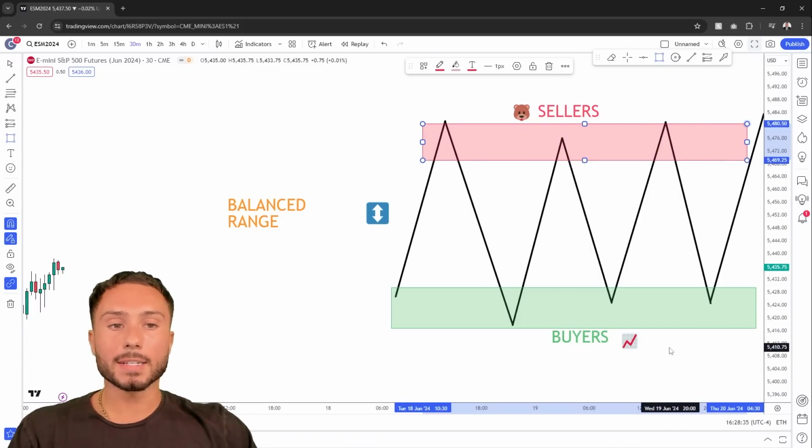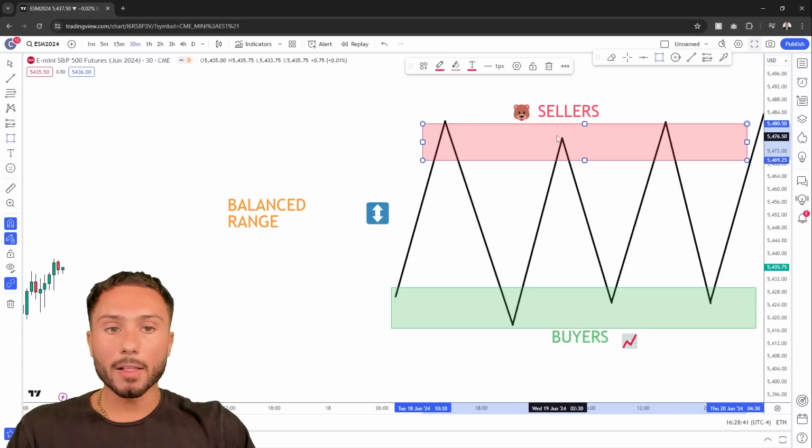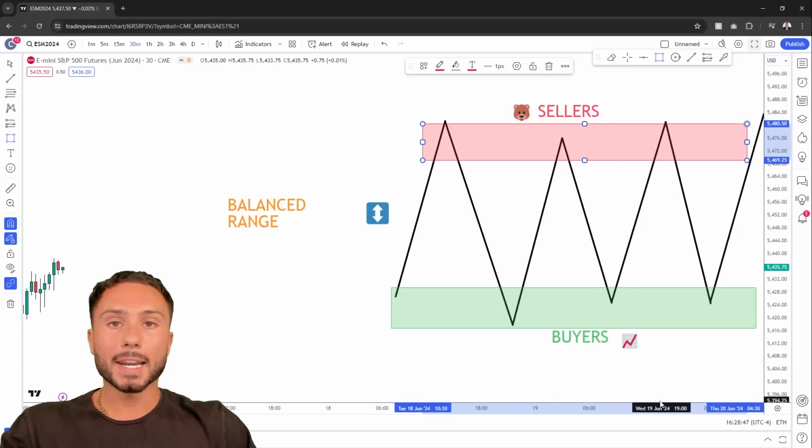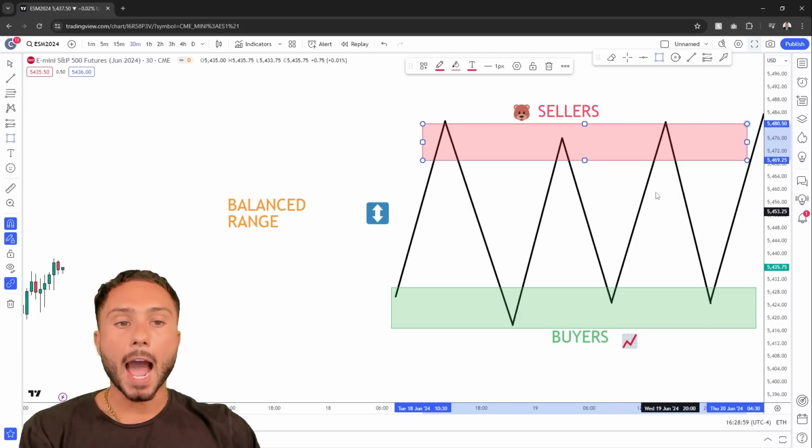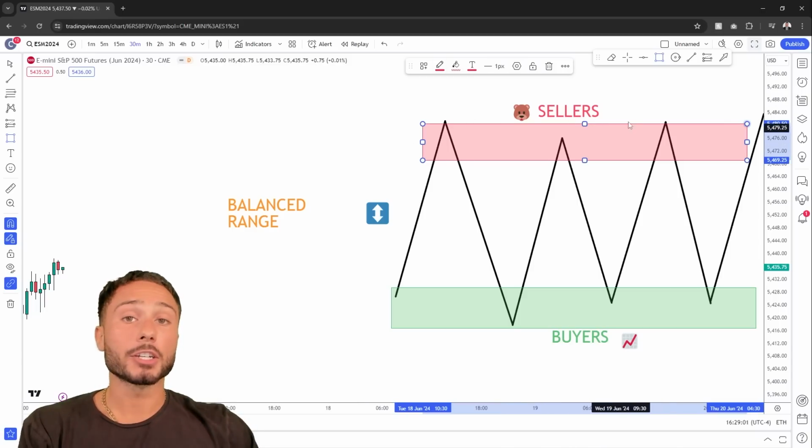So we have the market establishing in this range, and buyers are not willing to take the market up out of the range, and sellers, every time we come down to the lower portion of the range, are not strong enough to take us under the range and continue the market down. When we have this lack of participation between buyers and sellers, and in the middle of it they are very equal and balancing out and ranging, this is when you're going to have the balanced state. And our job is to recognize this and trade around it.